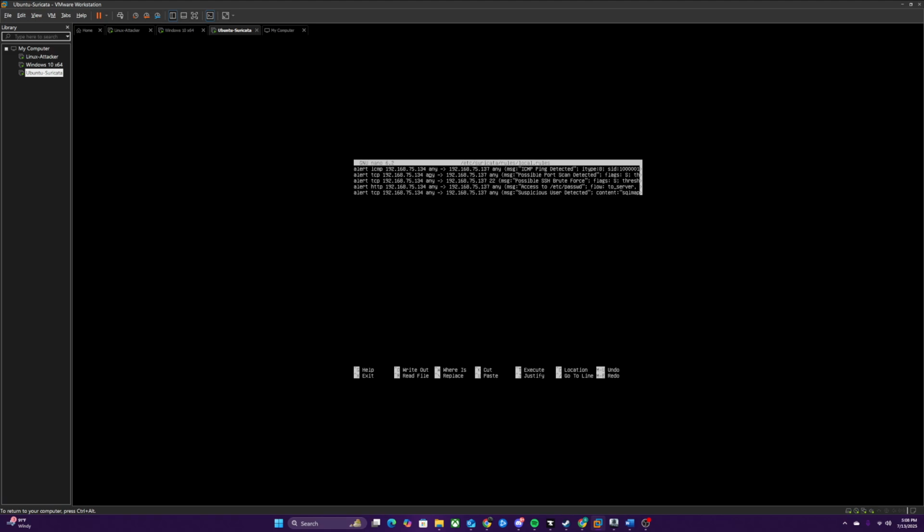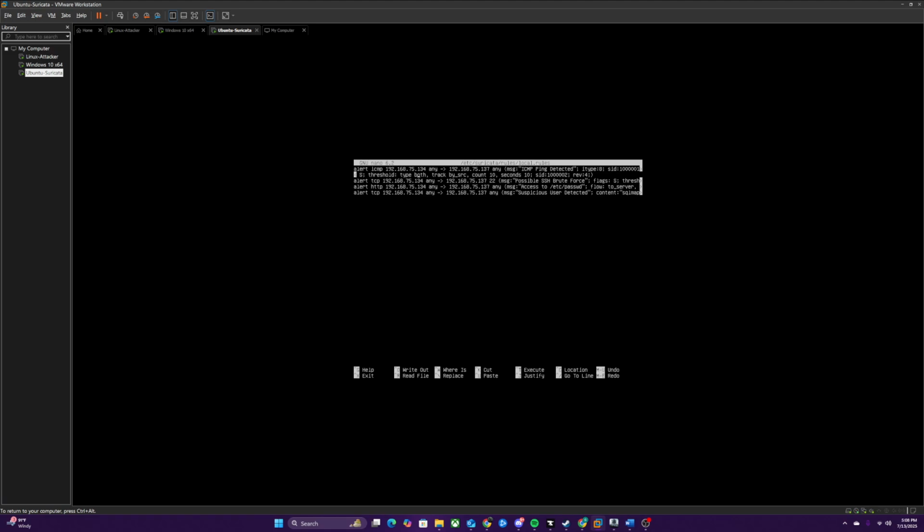For the port scan, much like the one above, we have the alert action, which tells Suricata to trigger an alert if the rule matches. Then we have TCP, which applies only to TCP packets. Flags S in this rule detects SYN packets, used to initiate a TCP handshake.